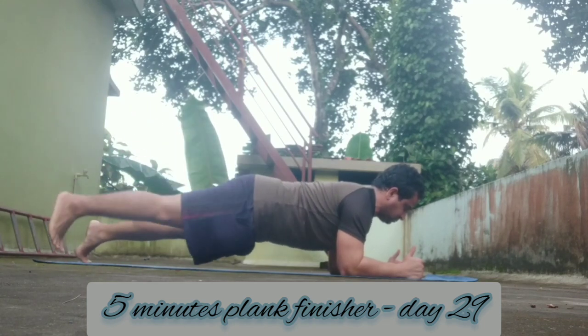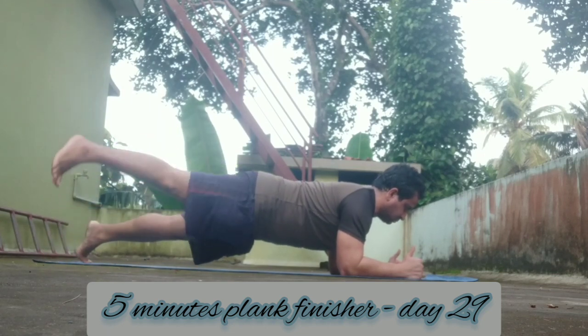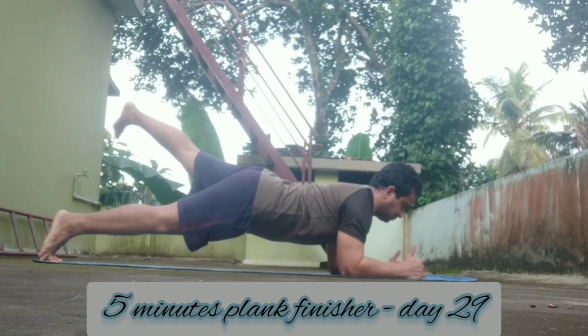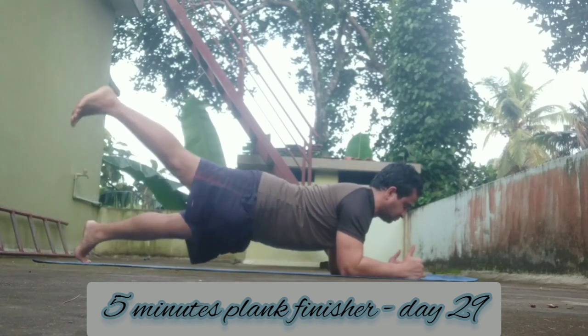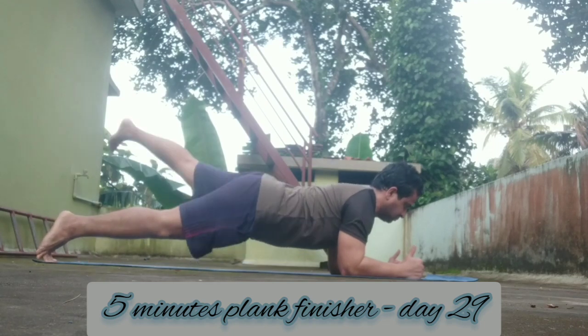Your core should be solid and your spine long from your head to your heels. Halfway there. Make sure to keep breathing. Seconds left.